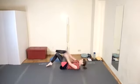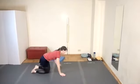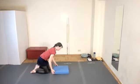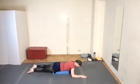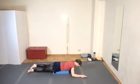And we're flipping over to our belly. Set your feet, arms overhead. Extend it about 45 degrees. 3, 2, 1, and go.